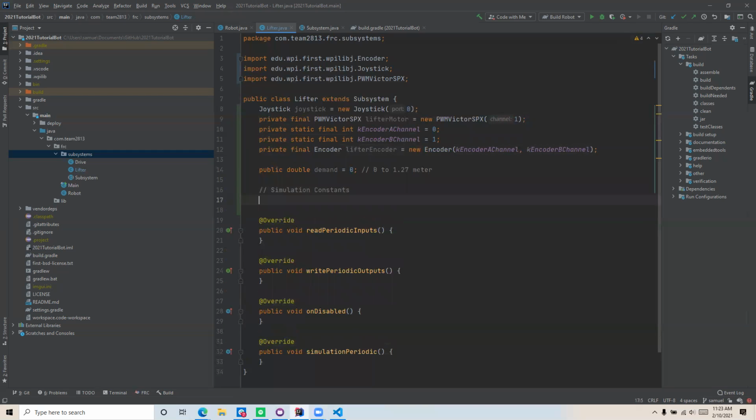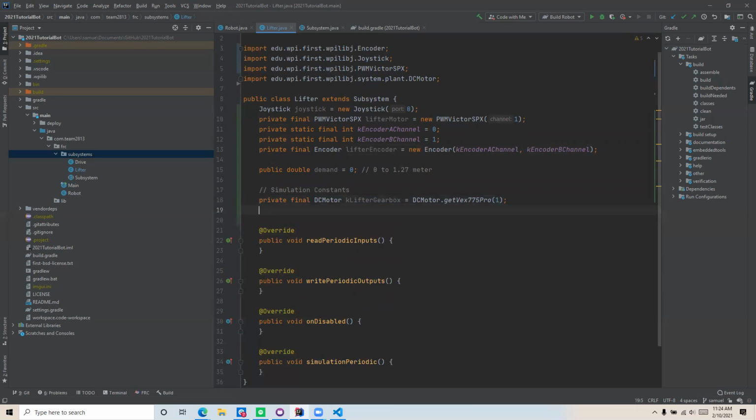So this is stuff that the simulator uses. I'm going to be making an object of class DC motor. I don't know why they decided to use the word DC motor for it, but they do. And basically we're going to use a static method to say we're going to be using a gearbox that has one 775 motor. A 775 motor is a smallish type of motor, but it's powerful enough to get most stuff done. You just don't want to use it all the time. But basically, the bottom line is we're telling our simulation we're going to be using one VEX 775 Pro.